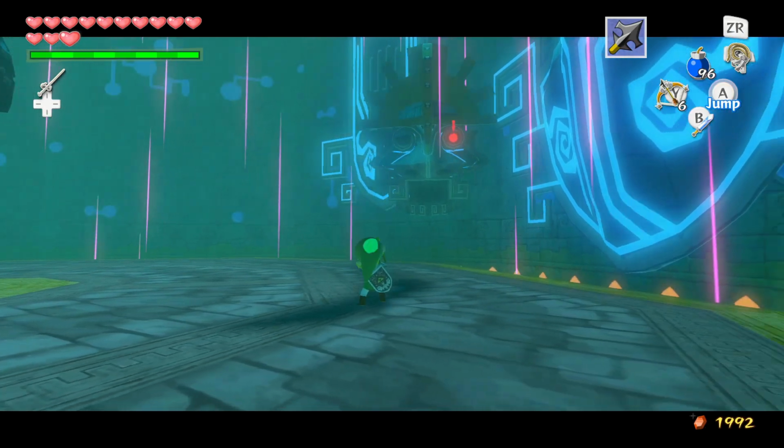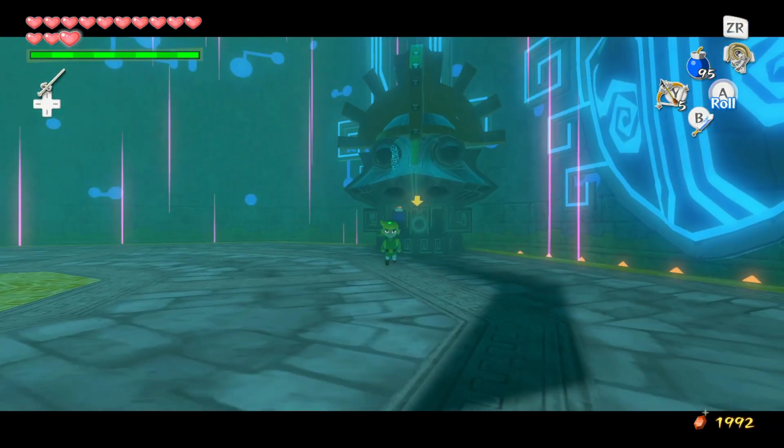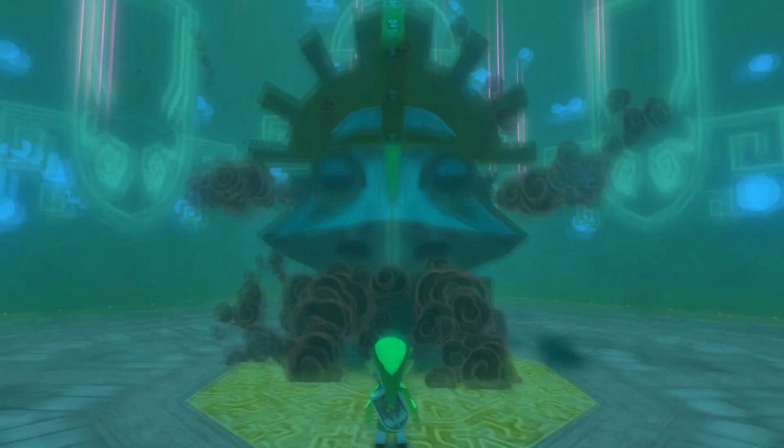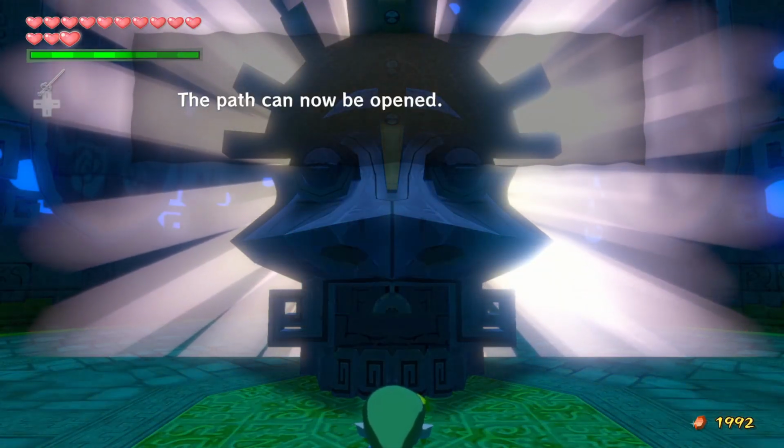You may not notice it either, but on the sides of the arena, there's actually this electrical current over here that if I land in it, it will actually hurt me. Oh, like the purple coming up? Yeah.